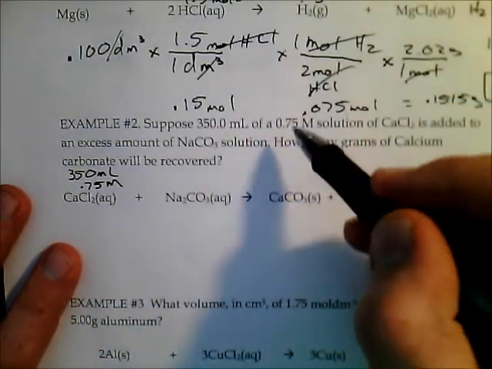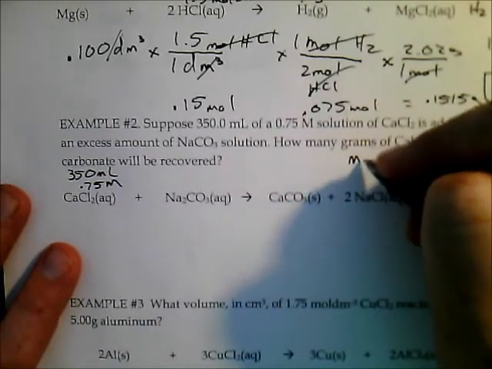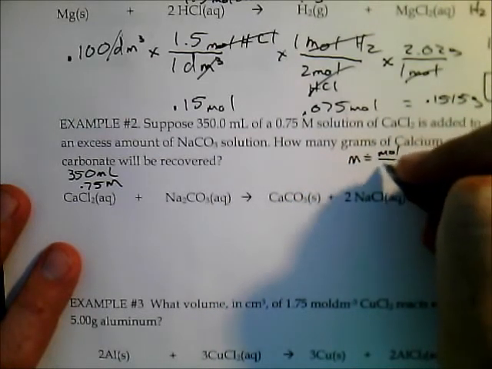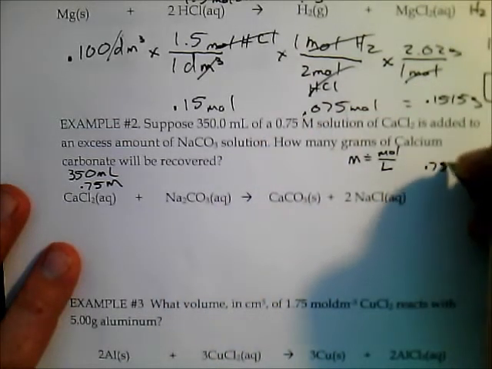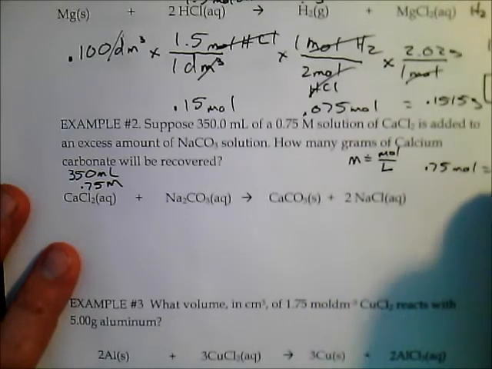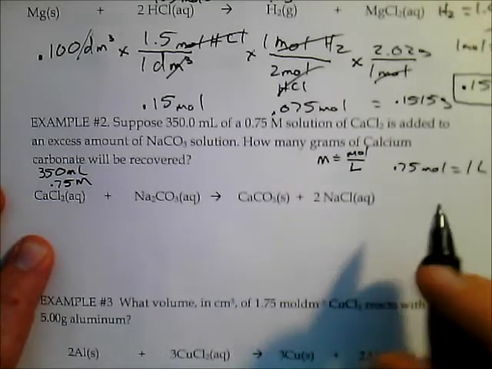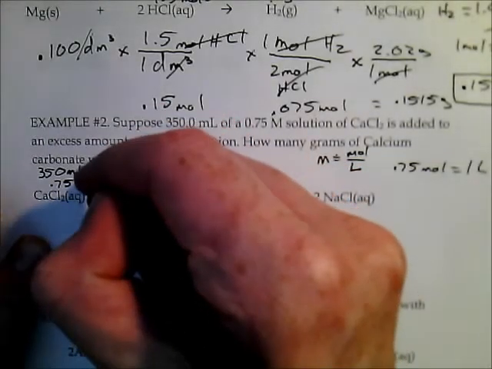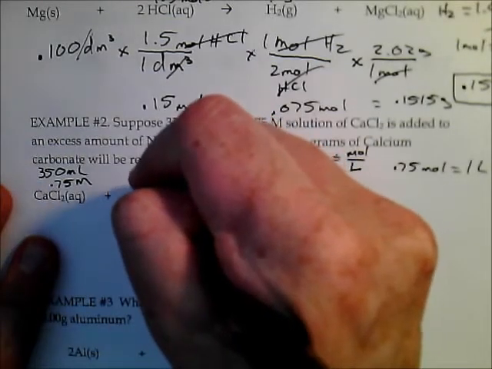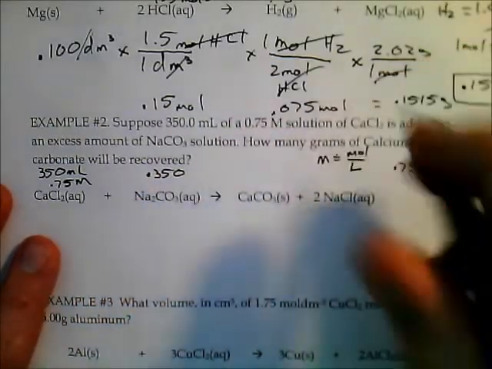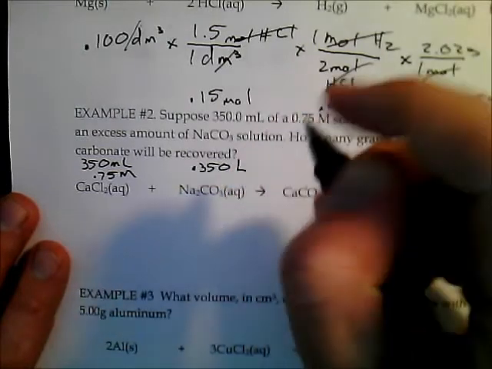Now, we know this. It's a 0.75 molar solution, so molarity is moles over liters. So what this implies is there's 0.75 moles for every 1 liter of solution. So that's our conversion factor. I'm just right off the bat going to change this to liters, so little milliliter to liter conversion, move the decimal over 3 spots. Pretty much got to be in liters when you're working with solutions, so we're going to change that to 0.350 liters.